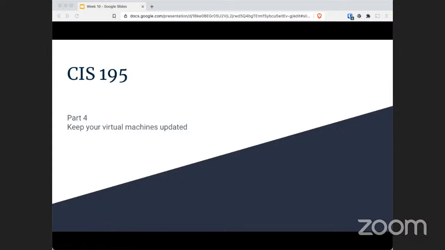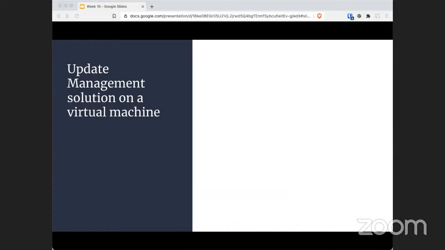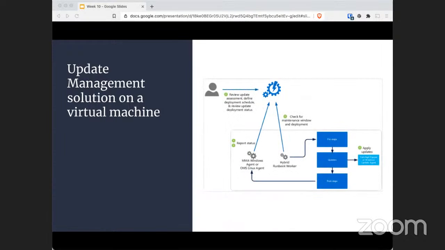You must keep your VMs up to date. You can use the update management to do this. Update management can handle things like the monitoring agent for Windows, PowerShell desired state configuration, automation hybrid runbook worker, and the Microsoft Update service.